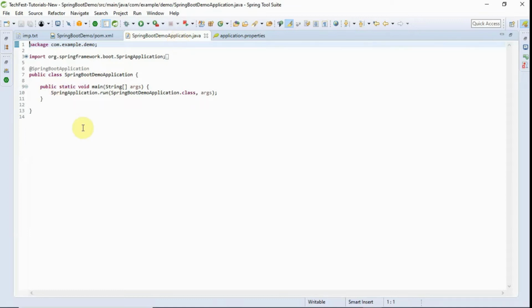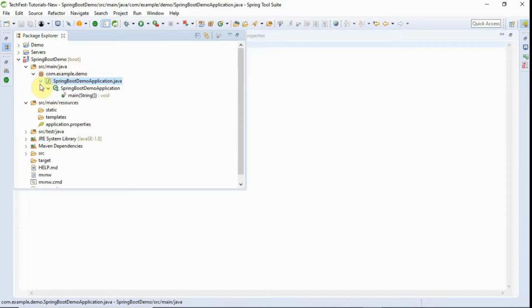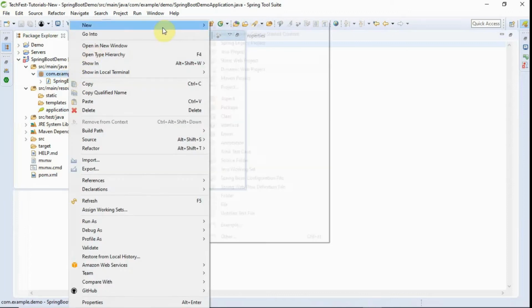Let's just start. In the previous video we created one Spring Boot project using Spring Initializr, and in this project we have created a Spring Boot main class. There is an application.properties file and other things as well. So now I'm going to create one controller class over here.